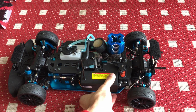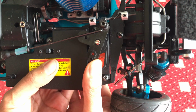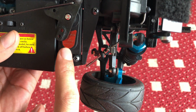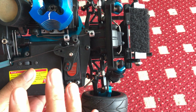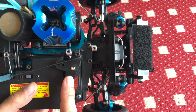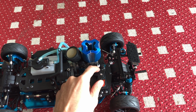Okay, and I have also changed up my throttle servo. Okay, so this is a servo from GX Servo. It's a brand called GX Servo. This is a 25 kilogram servo. The rating speed for this is not that good, but the required torque for its operating purposes is very good, because you need the extra torque to pull on the brakes.